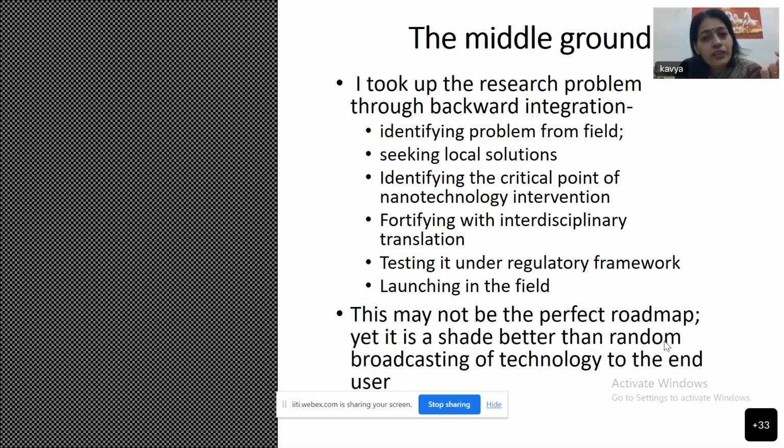But as scientists, do we really have that much patience? Because that urge to publish the first report is so high on our minds. That urge to finish the PhD and just jump onto the postdoc era is so high that we do not even bother to plan our research well. And with missing links, that research becomes best translated as a beautiful PhD thesis lying on the shelf of our libraries, departmental home library, or with our PhD guide at the most. Although I would say that this is not the perfect roadmap.